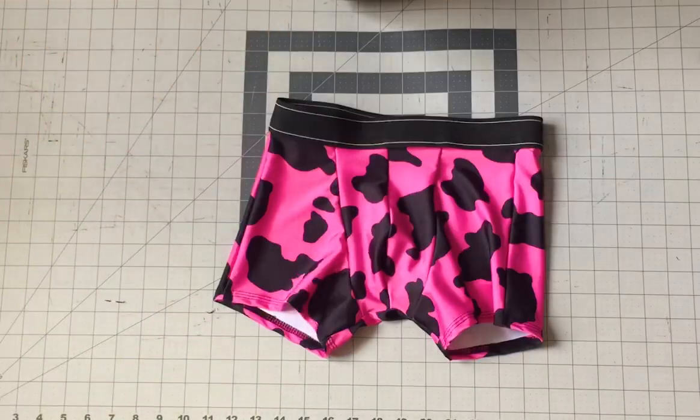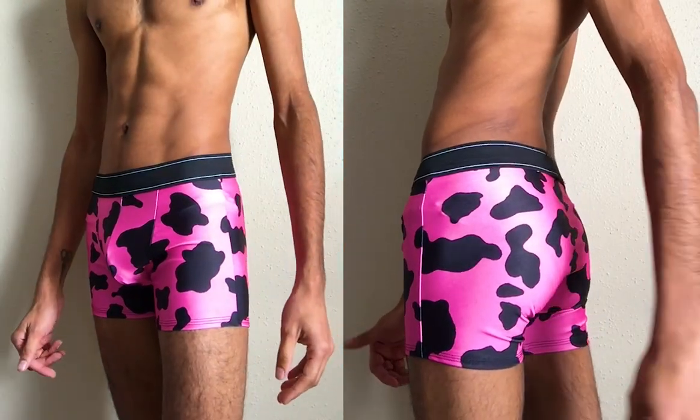And there you have it, you guys. A nice, comfortable pair of your own boxer briefs.